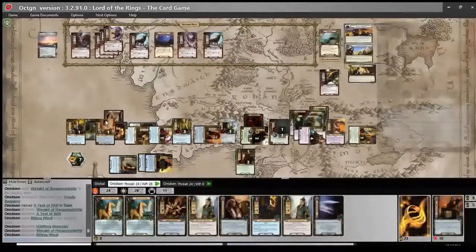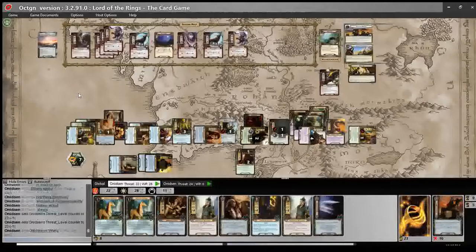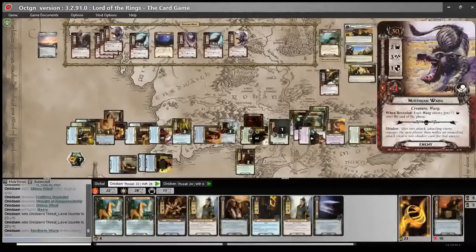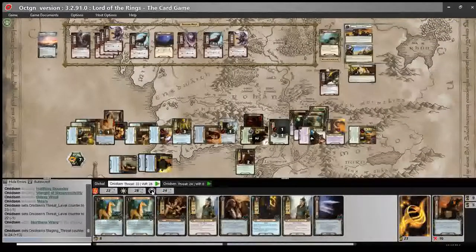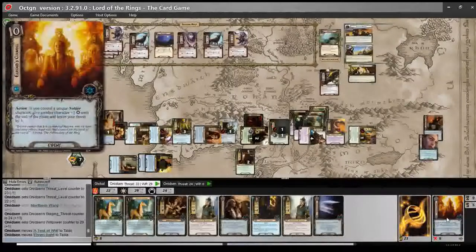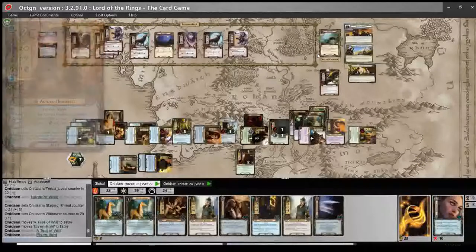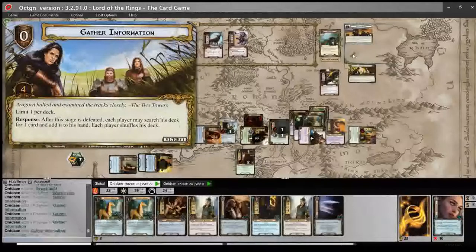The second, and Merry exhausts for that White Warg, reducing our threat by 2. The second card of staging is the Northern Warg. So, 1, 2, 3, 4, 5, 6, 7, 8, 9, 10, 11, 24. I forgot to factor in the willpower boost from the Elrond's Council I played at the start of the quest phase. So that is 5 progress, which is exactly what we needed to clear Gather Information.